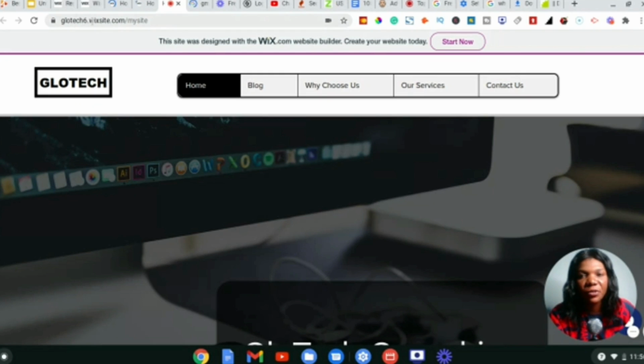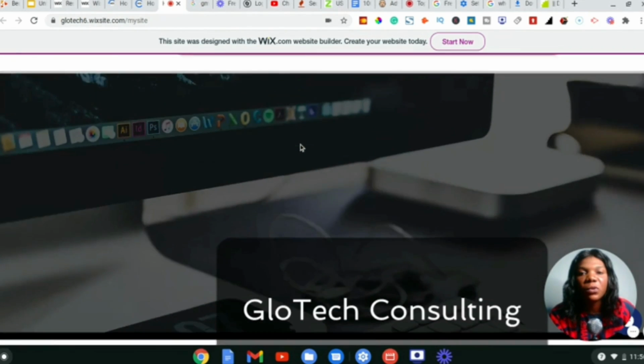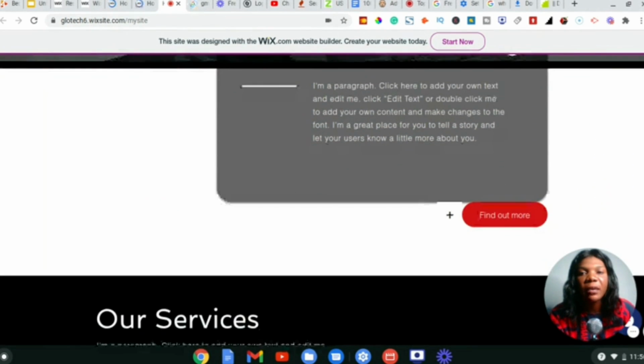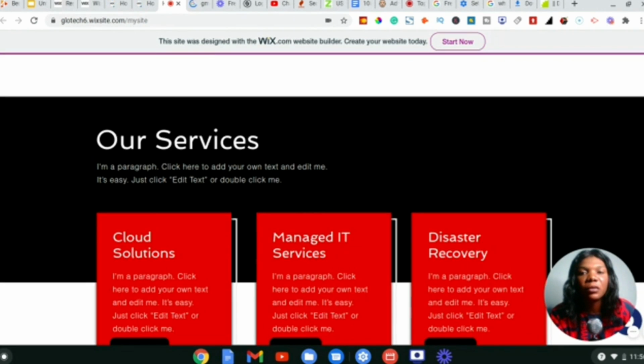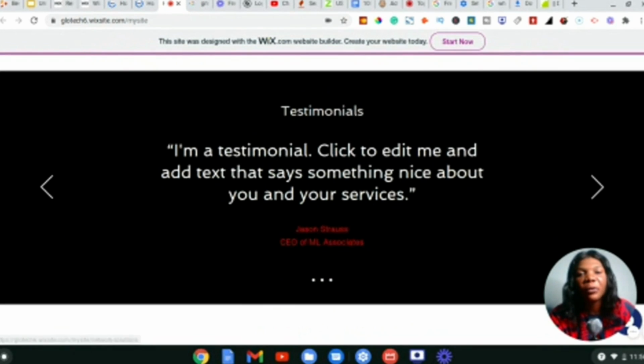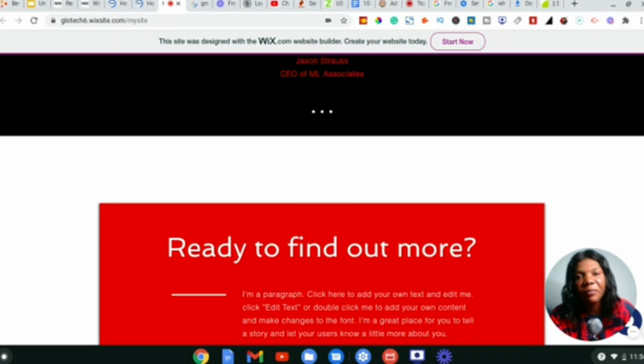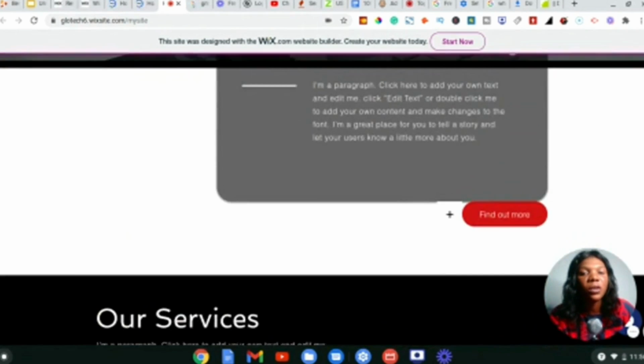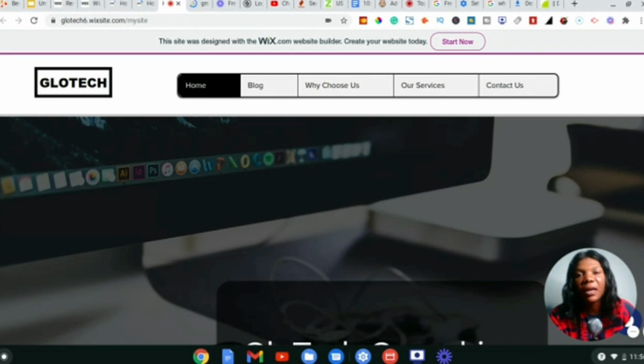Also, you can see the website URL as glowtech6.wixsite.com. And if you want your own branded domain name, you would also have to upgrade. So there are some really important reasons for you to upgrade to Wix paid plan. But that is if you are really comfortable with Wix. Personally, I prefer WordPress and I use WordPress, but it all comes down to what you are comfortable with in building a website. All right, so this is it, and we've come to the end of this tutorial.